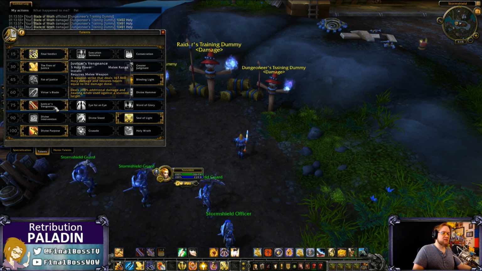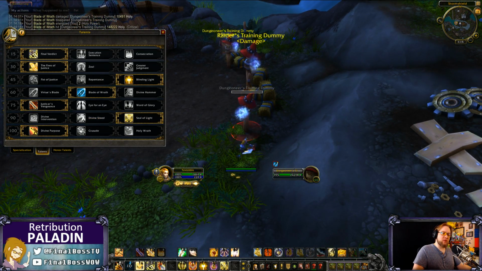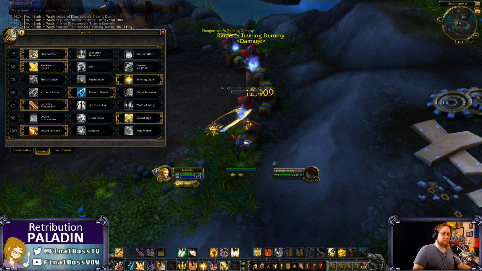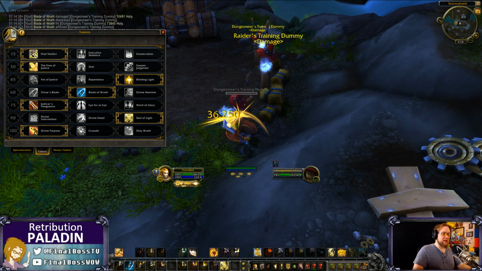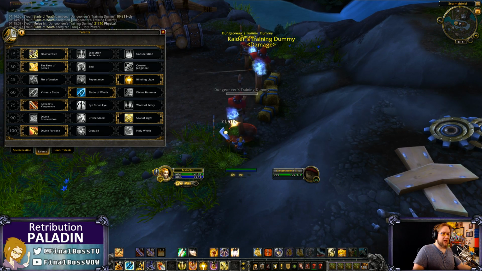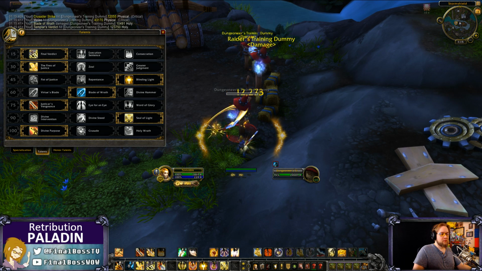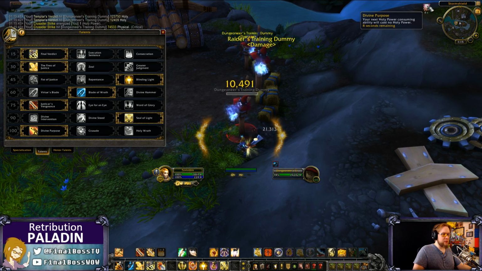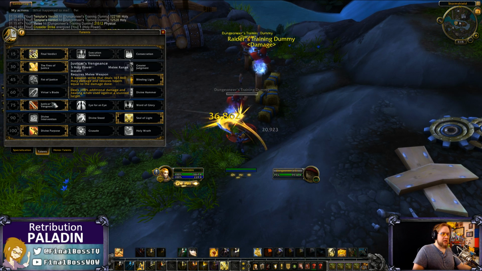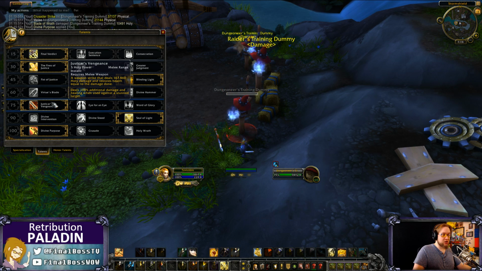Justicar's Vengeance costs 5. But if Divine Purpose procs, it would be free. And that's kind of a big problem, because by default, Justicar's Vengeance should be used in the rotation as a heal. Like, that's the whole point of it. But if you get a Divine Purpose proc, you get a free Justicar's Vengeance, which hits for so much extra damage. I'm not sure if that's an intentional thing.